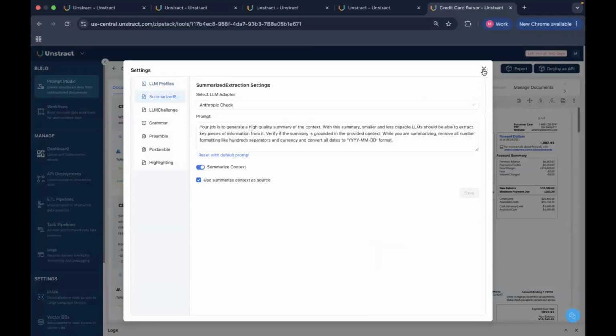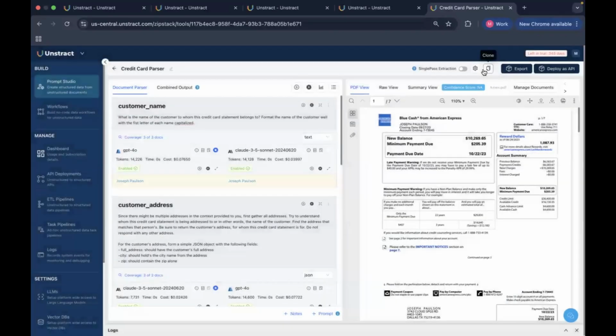I won't be getting into the details of these features in this webinar. We do have extensive documentation that you can take a look at for those features, and we also have previous webinars that you can take a look at as well. With that, folks, we saw the difference between deploying APIs from the Prompt Studio and using the ready-made plug-and-play APIs that we have in the API Hub.